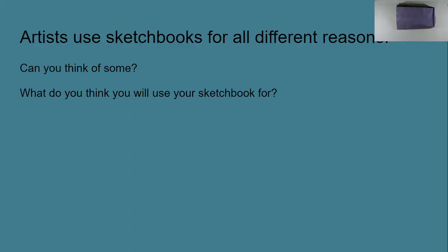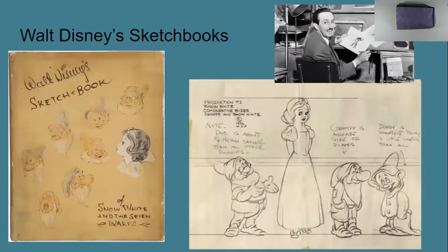Some people draw a lot in them, and some people write a lot in them. Some people do a combination of both, and we're going to have a look at that. Everyone has heard of Disney World or has seen maybe a Walt Disney movie. Well, this, friends, is Walt Disney right here. You can see he's holding some of his sketches. This is an example of a sketchbook that he used to create Snow White and the Seven Dwarfs.